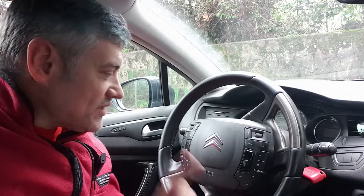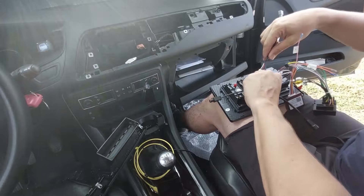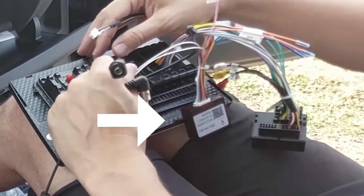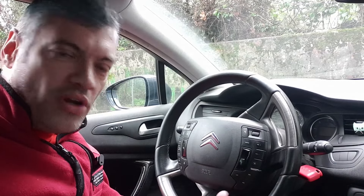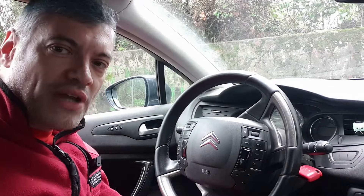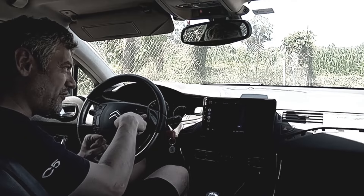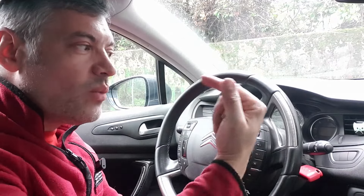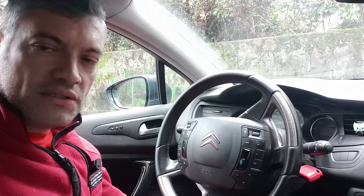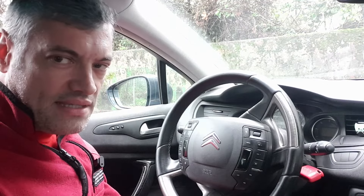The other big annoyance I had was how the steering wheel controls did not work well at all with the Android head unit. The unit came with a canvas — a little box that you just plug into the back and it maps the steering wheel controls for you. However, it didn't work very well. The only buttons that actually worked properly were the skip and previous track buttons. The volume button you had to keep pressing until something popped up on the screen, and only then the volume would go up and down in very small increments. Menu button didn't do anything. The mute button did work, but I do prefer it when it works also as a pause button, as it does with the RT6 radio. And then you had three buttons for the Bluetooth menu, which is excessive in my humble opinion.